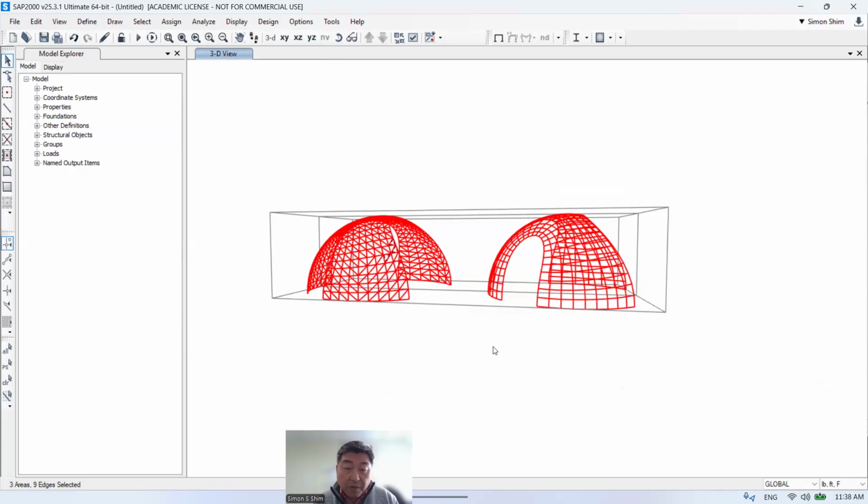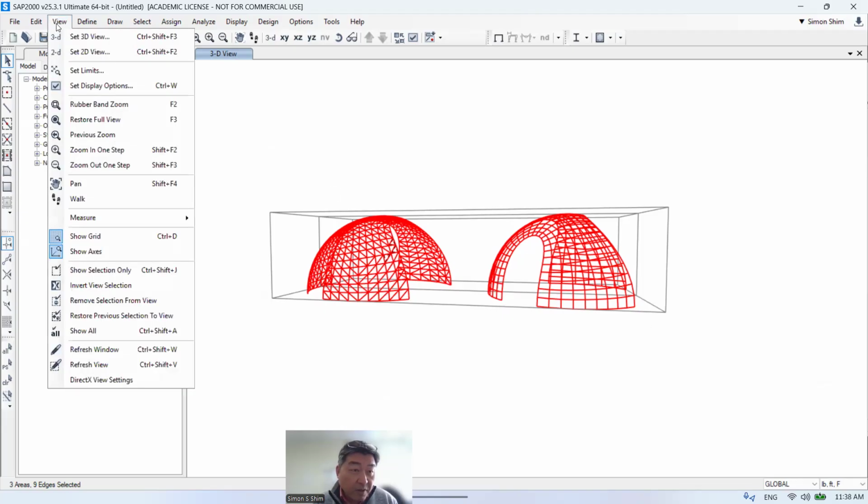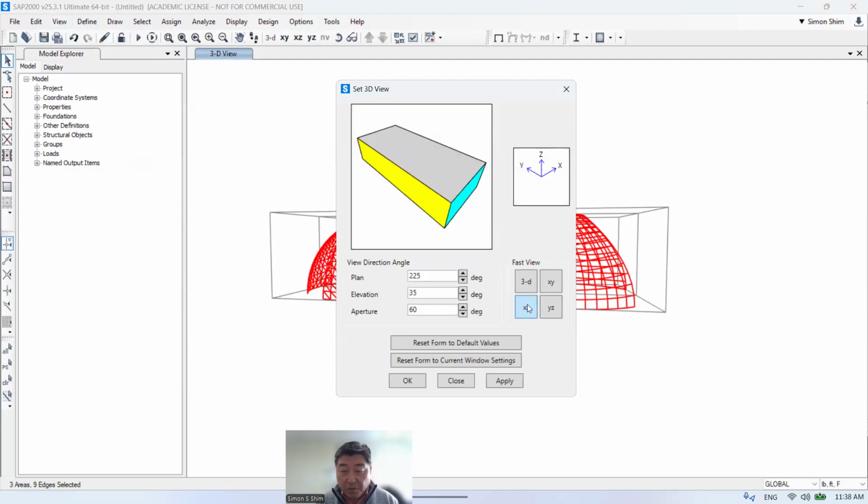Now we're going to assign the boundary conditions, right? All the boundary conditions could be pin, fixed, or roller. And we're going to assign the boundary condition at the bottom of the building structure. Since we have many nodes, I typically prefer to use the 3D view here, and choose the XZ plane, aperture 0, or YZ, doesn't matter.